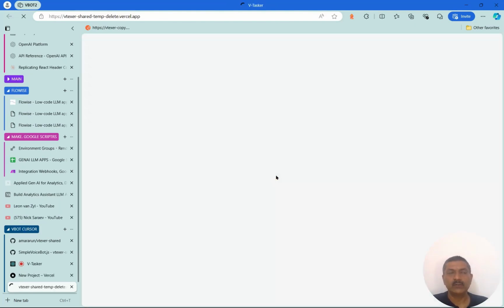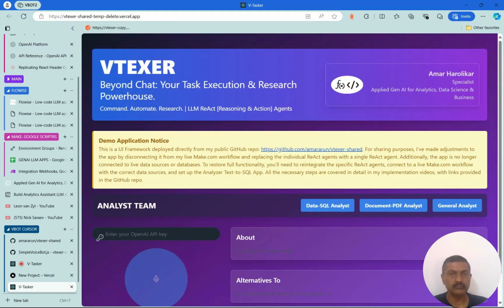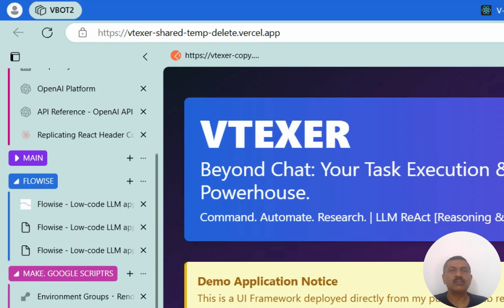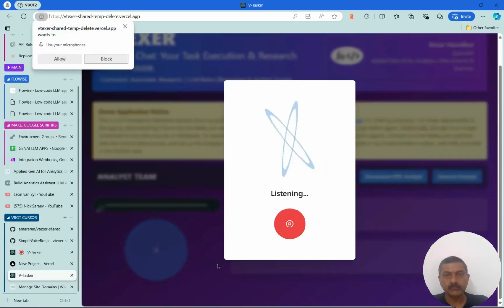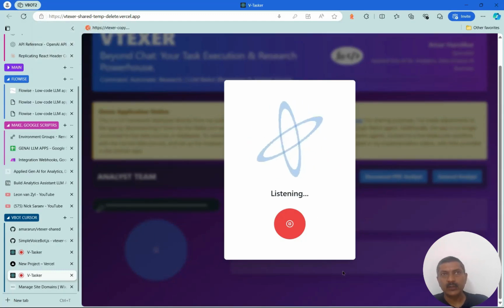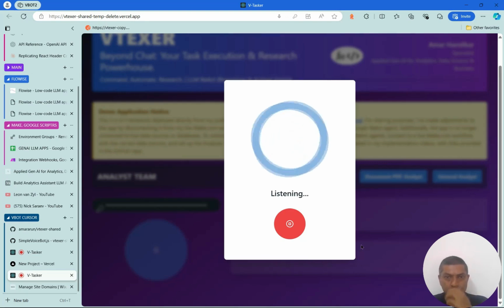So I will go. As you can see here, it is now a public URL. Vercel creates its own URL, so it's a public URL. You can change it to your custom URL. Enter my OpenAI key, and let's test it out. Hey, can you update with a new entry? Firecrawl AI. Again, it's a web scraping platform tool, especially suited for LLM apps.